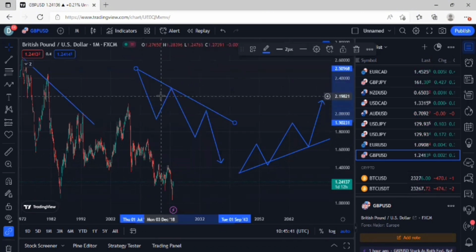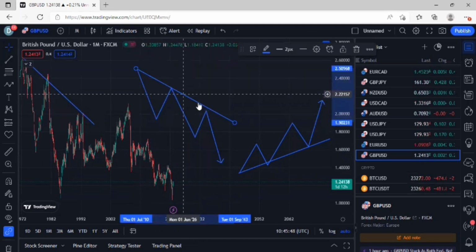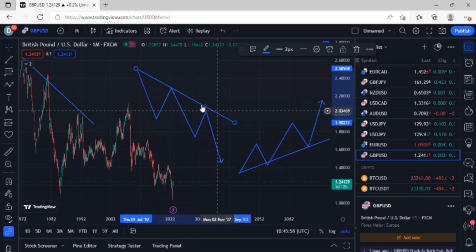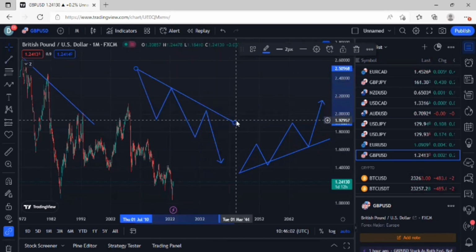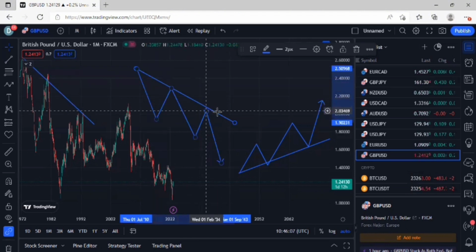When you use market structure, it's not so clear. But when you now use trend line to join it together, then you can now see clearer the direction of the market. You can see the trend line is going down. That shows that the market direction is down, is downtrend. So for you to physically know the direction of the market, that is when you make use of the trend line to join your highs and lows together.